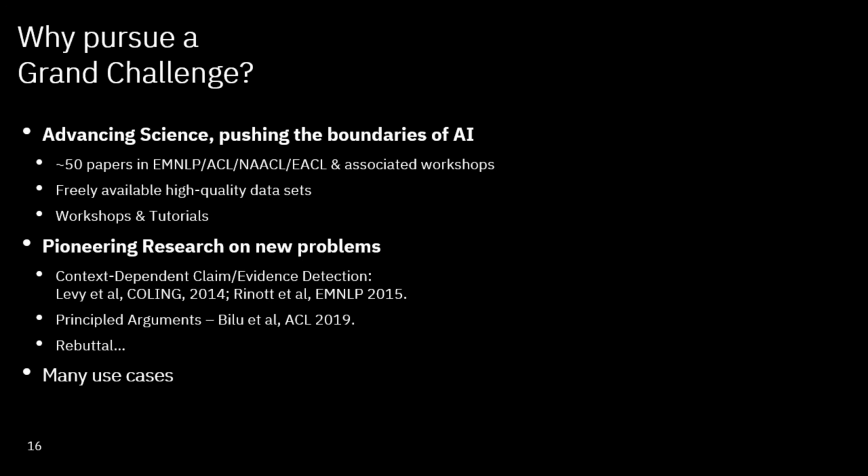Interestingly, some of these problems received relatively little attention by the relevant communities. So, for example, the problem of detecting claims or evidence in a massive corpus in the context of a specific controversial topic, although this sounds like a very natural and important problem, was actually first formulated in the context of this project, in the papers by Ran Levy in COLING 2014, and the other paper led by Ruty Rinott in EMNLP 2015, respectively. And similarly, the problems of modeling human dilemma and rebuttal occurred naturally in the context of developing a live debate system, and I'm actually not sure that we were considering these problems otherwise.